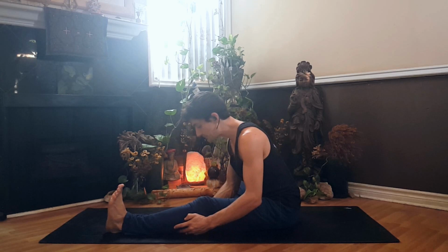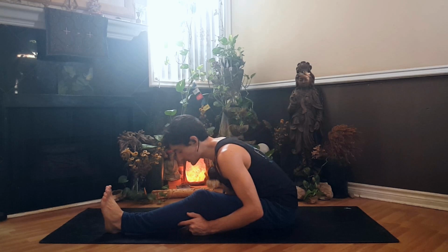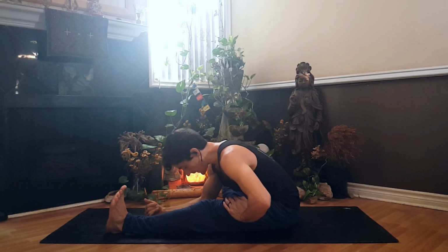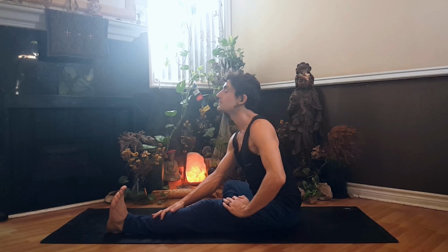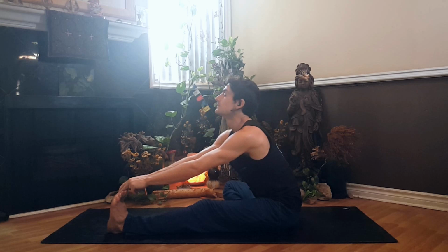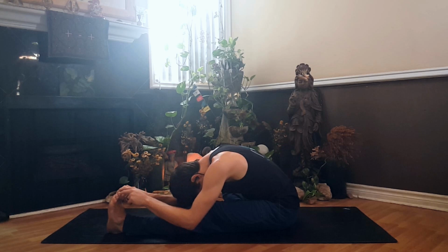Inhale. Exhale, let it relax. And then we'll inhale and straighten. This time as we exhale, keep that thigh active. Keep the toes pulling back. And exhale, rolling down. Inhale, lengthen up. Keep the leg active as we exhale. And reach long. Inhale up. And exhale. And coming back up through center, both legs out.